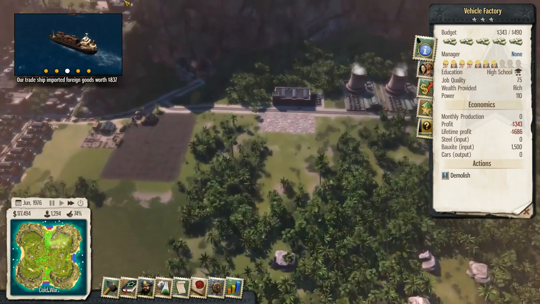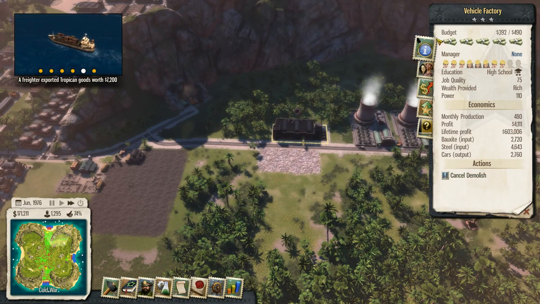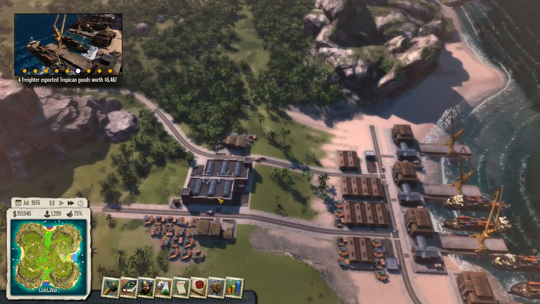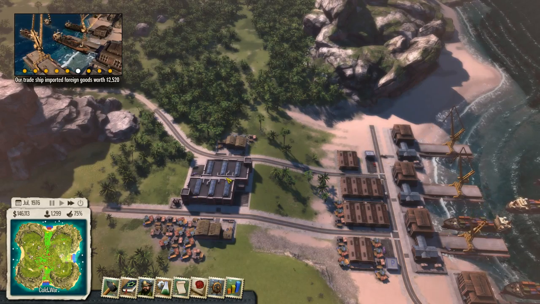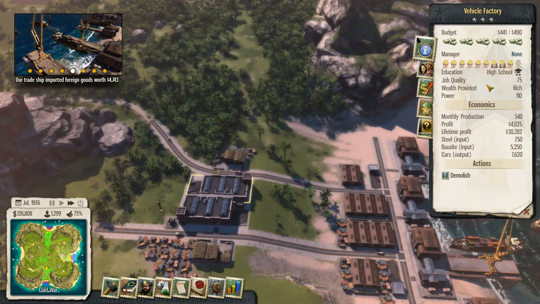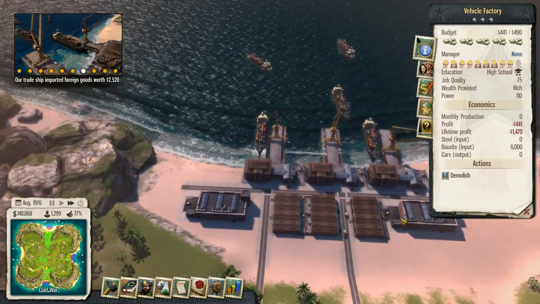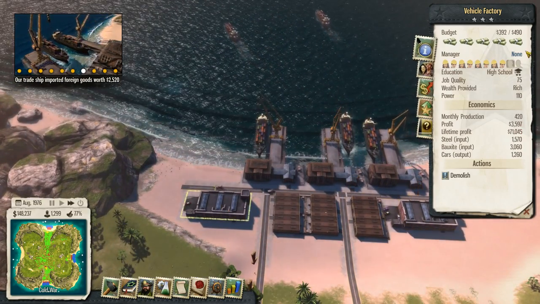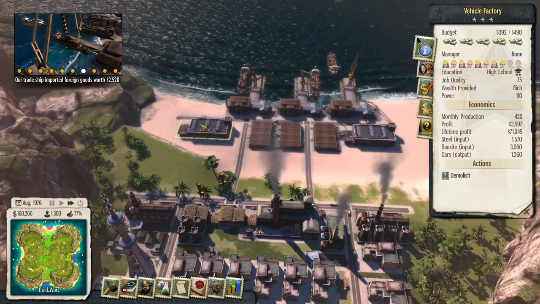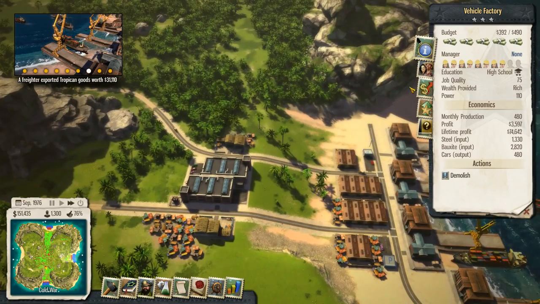How's this one doing? Right, now we're a little bit short of people, so this one's got to go. Yeah, let's just get rid of you. And then those people will go and work in these other ones, which means that these will be working at full pelt, churning them out at maximum efficiency. Right, so one missing in there, one missing in there, two and two. Right, with the extra people from that one that we just demolished, these should be up to max. Cool. And look, we're already up to 150,000.